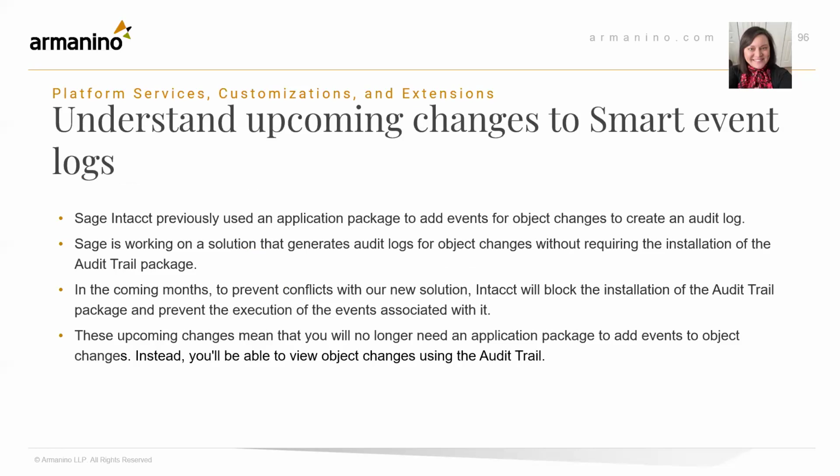Okay. And then smart event log. So previously there was an installed application package that you would need to have installed to look at object changes and create an audit log. Sage is working on a solution where you don't have to install some kind of an audit package. So in the coming months, they will block the installation of those audit trail packages and prevent execution of the events associated. But then obviously the upcoming change will be that you will not need to have a package installed to be able to access these events that will trigger those object changes and the audit trail log.